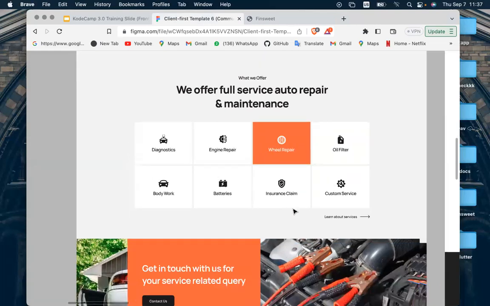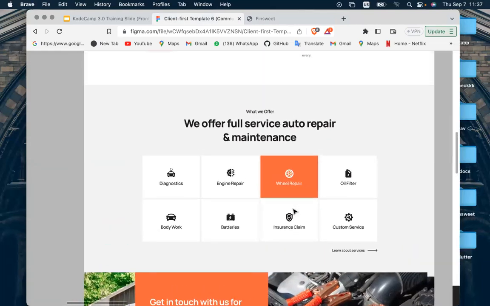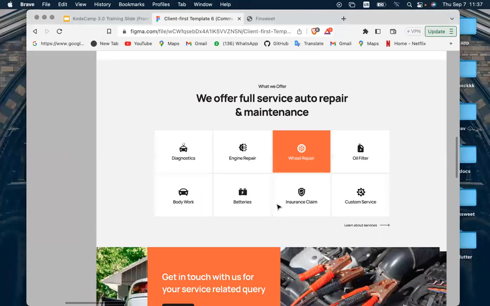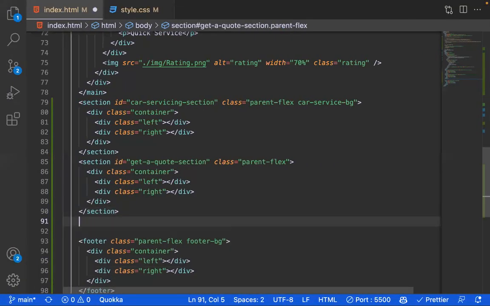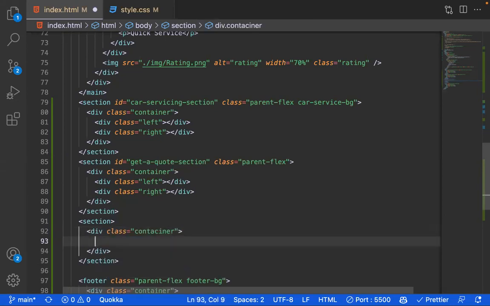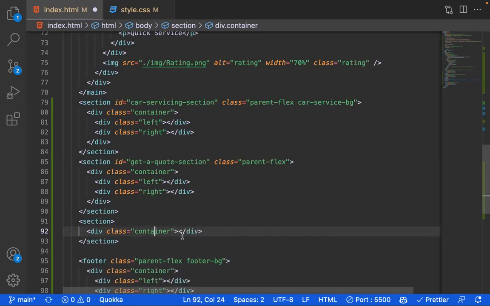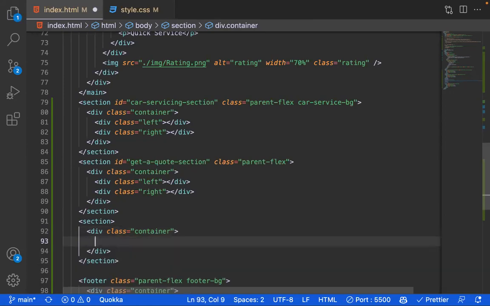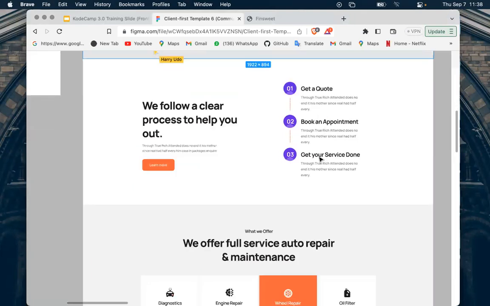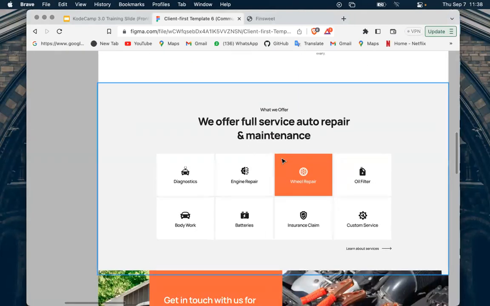So I could just say, let me say, where is that? I think it's before, okay, it should be here. So section, and then I will have dot container. Okay, I think the container will still work for this. But in that case, I will not have two divs inside the container, because this one is just a single div. That's just the only difference.